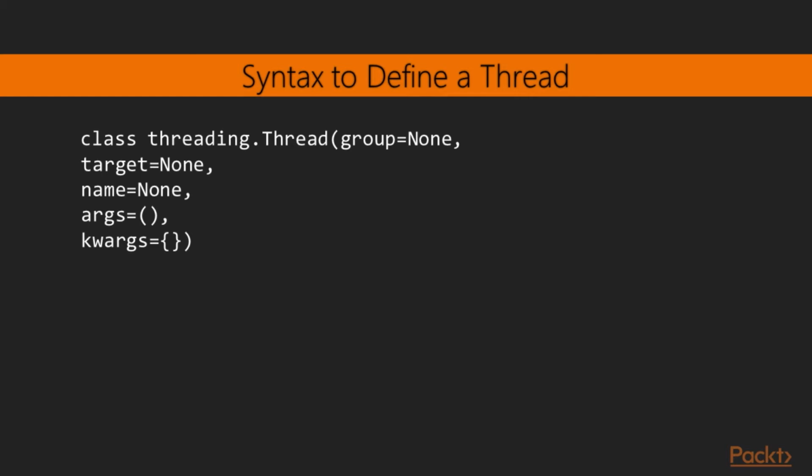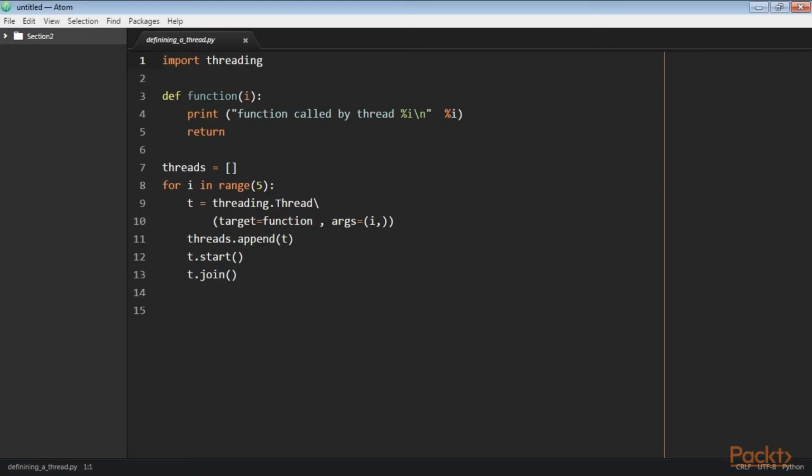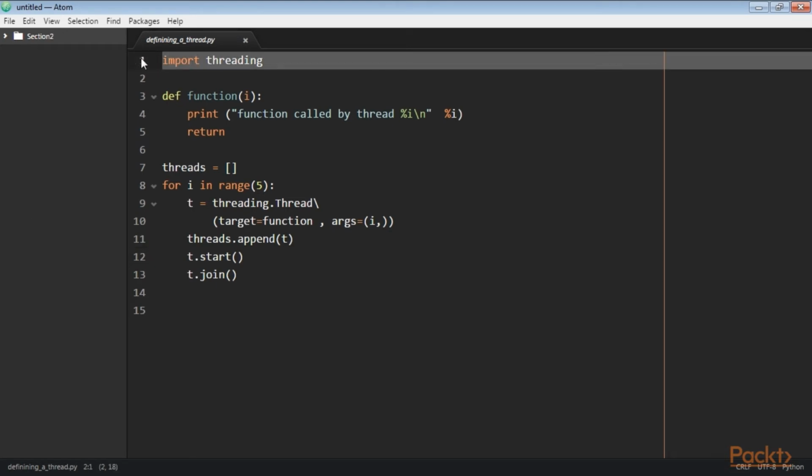It's useful to spawn a thread and pass arguments to it that tell it what work to do. This example passes a number, which is the thread number, and then prints out the result. Let's see how to define a thread with the threading module. For this, a few lines of code are necessary. To import the threading module, we simply use the Python command as shown.